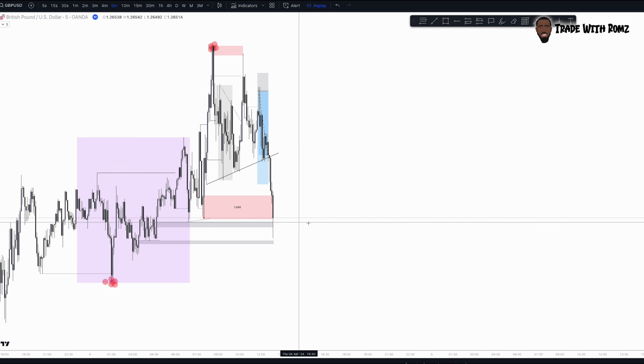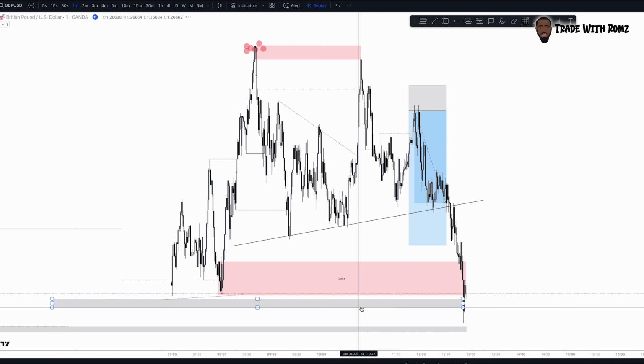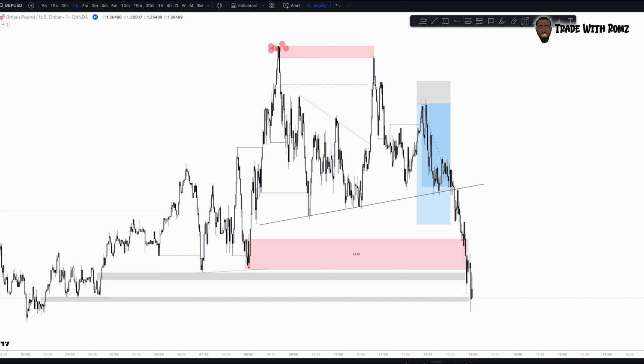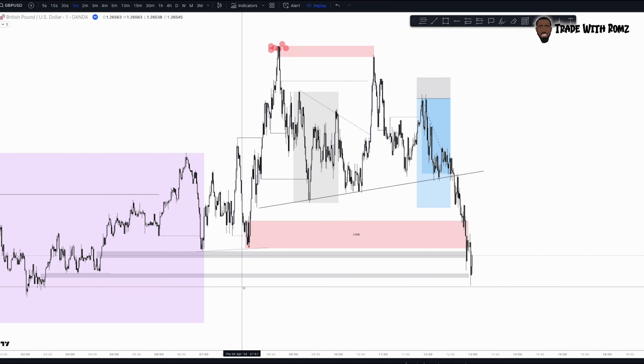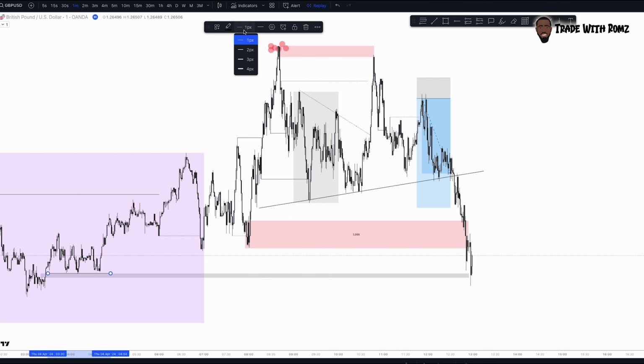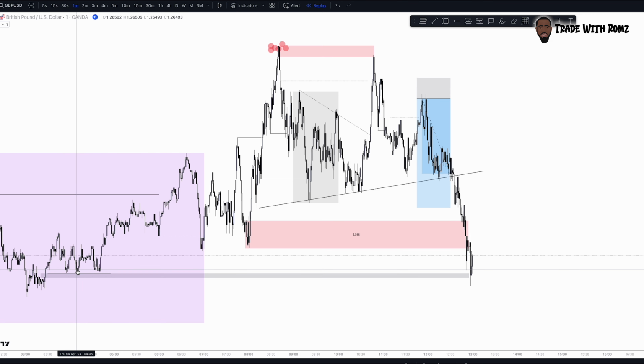So as price came in, let's go into the M1. I'm gonna show you what happened. Price came in, moved into this fair value gap. Okay, so we can delete this one now. You can delete this low as well, right? And you can see here, price wanted these lows here. I'm gonna put it in a black line, make it clearer.